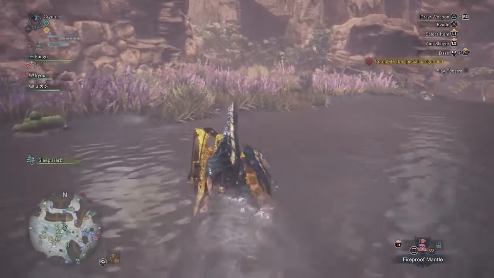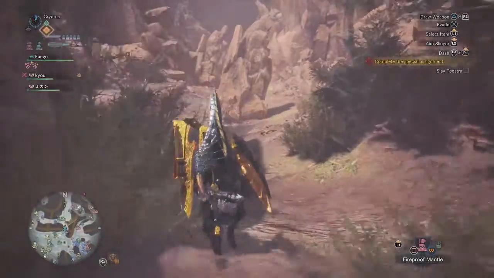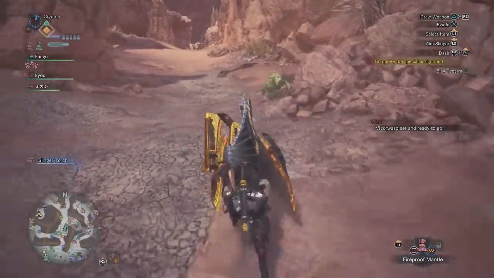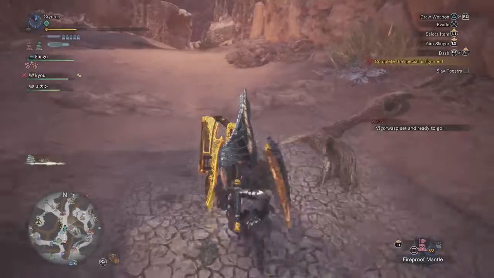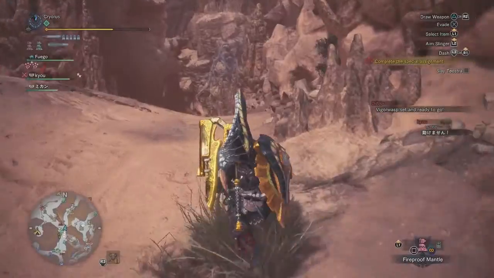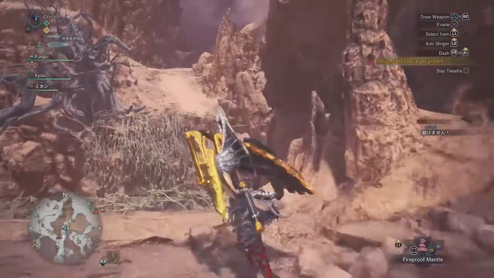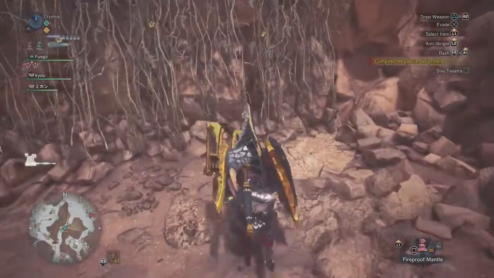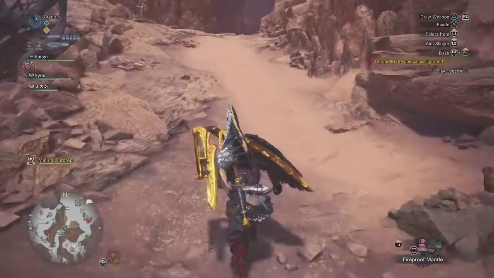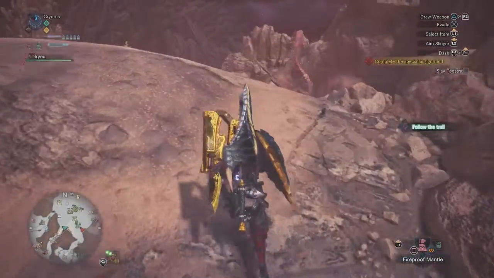Alright. I should have gone to Camp 15. Teostra always starts at the sand lair. Yep, he's already fighting. I'm on the way. All right. Getting there, getting there. There he is.